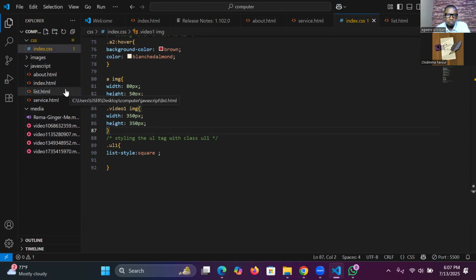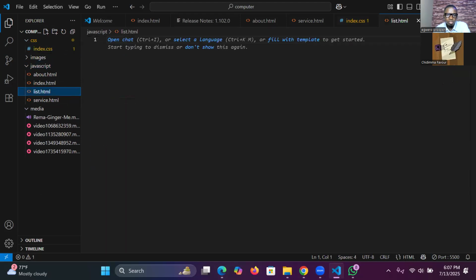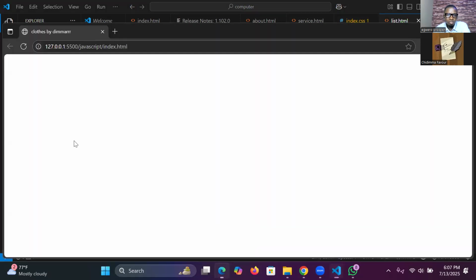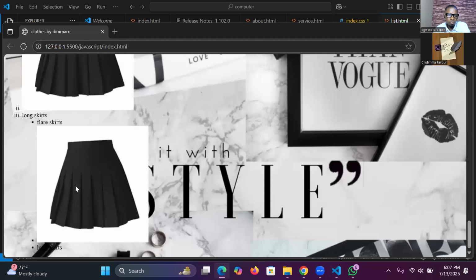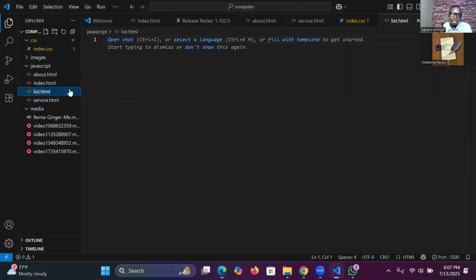I've removed it. Okay, so check now. Let's see. Because there was an alarm there that something was not properly done. So you can see it now. When you are debugging, you need to check. Once you see anything underlined red, you know that there is a complaint.